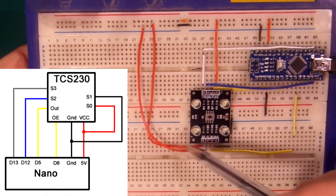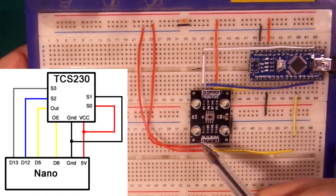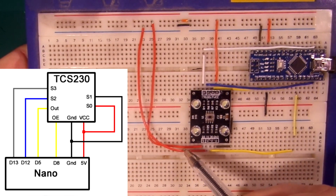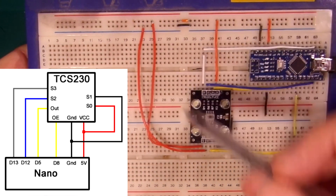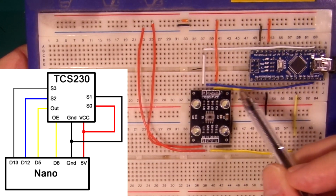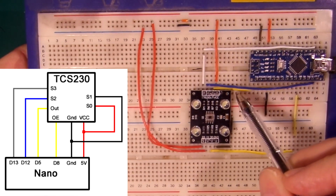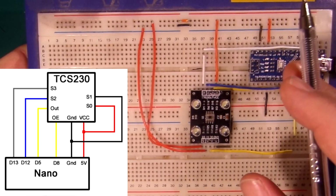These two wires are a bit wobbly, aren't they, on here like that? But this is S0 and S1. What they do is, again, you can set these high and low in combination. I've actually not wired them to the Arduino, I've wired them directly up to highs and lows here. Depending on what combination of highs and lows you put on here, it will alter what the base frequency of this output is. Again, you don't need to really worry about that.